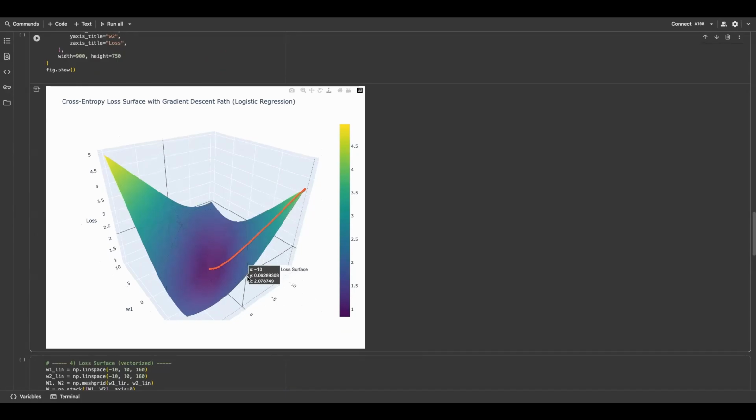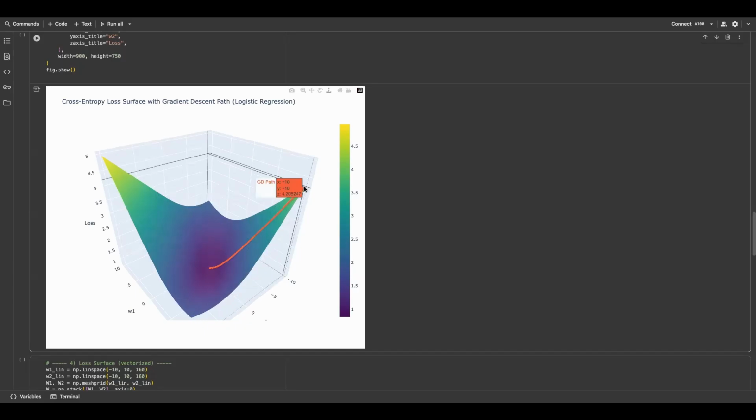So this is our loss function, over all potential weights. And at this point, this is where we initially are. We think our weights are -10 and 1, right? And obviously, if we look at it, that's not the minimum. So as we continue doing gradient descent, it's traveling down this path until it reaches 0.